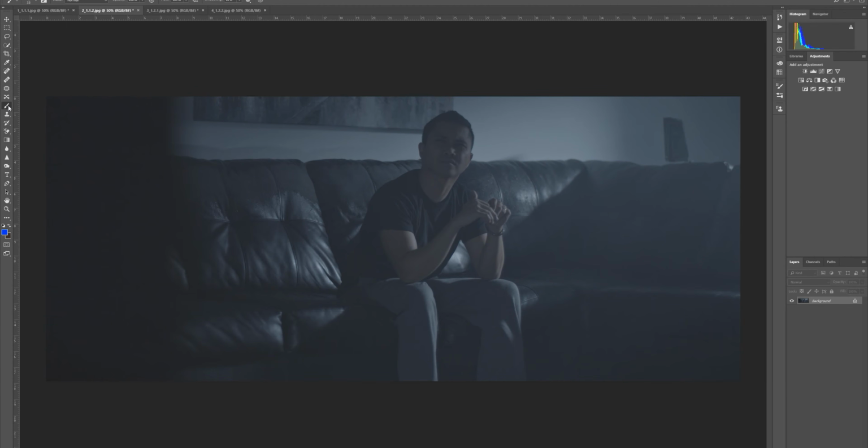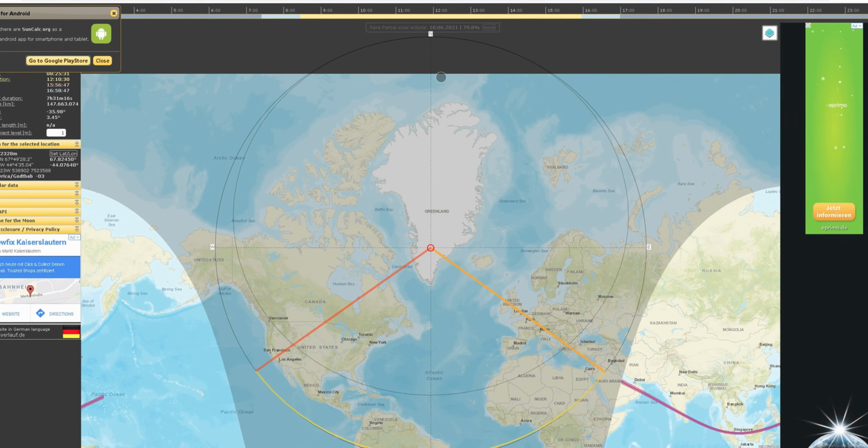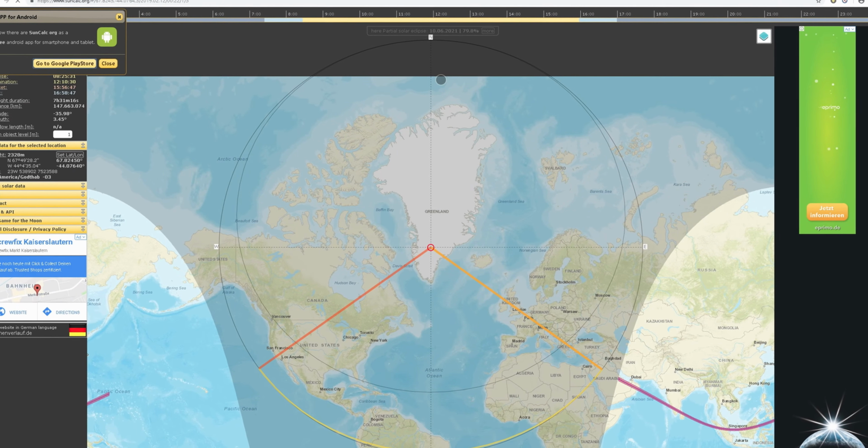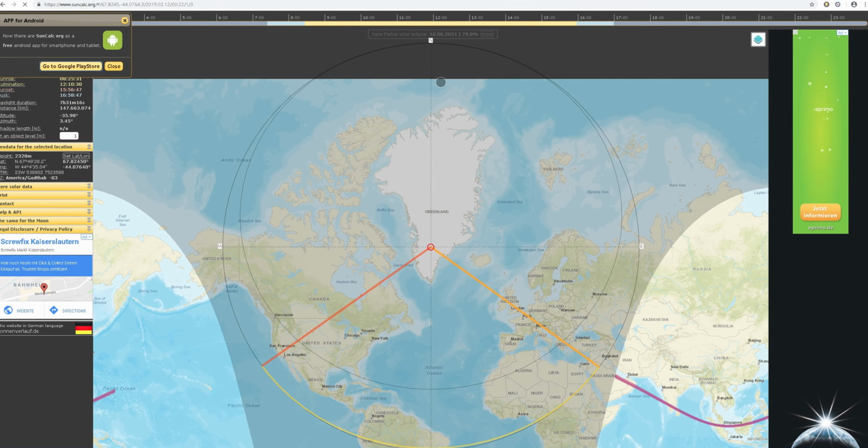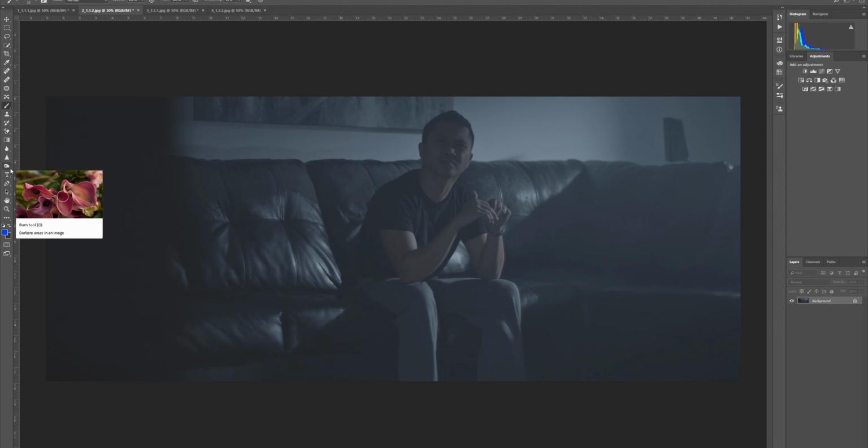A little something you can use when trying to convert day to night, or when you're just using the sun outside or inside, is knowing where the sun is. You can get an app for this, but I used a website called suncalc.org. It tells you the position of the sun at a certain time, so you know where the sun is going to be. In our case, we needed the sun aiming this way to give us enough light, because if not, I don't think I would have had enough light to light the scene.